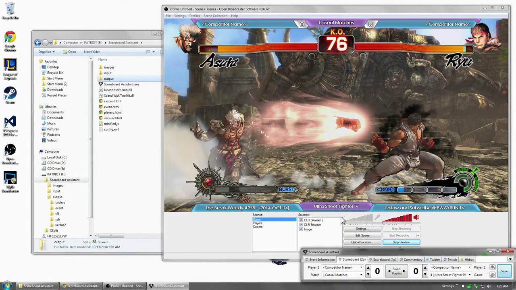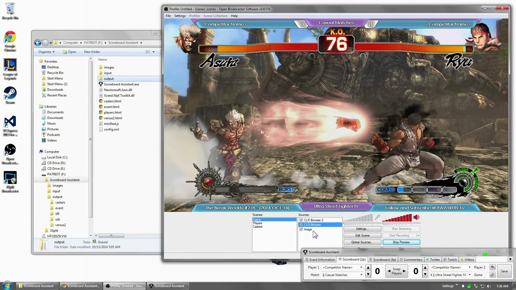First of all, you're going to see I did it through CLR browser. In my previous tutorial, I showed how to do some simple CLR browser animations. But this one is a bit more complicated. It's not just moving images in and out. First thing I want to start with is this bottom panel right here. That's the simpler one, so I'm going to go over this page file first.